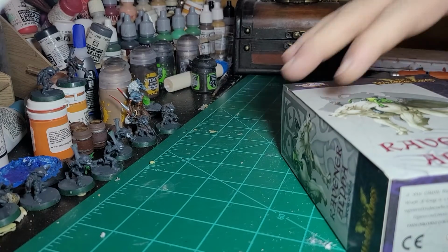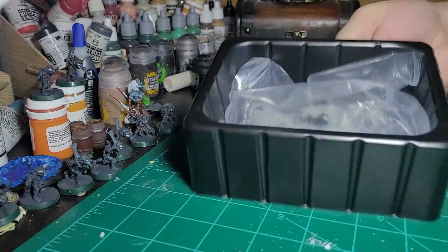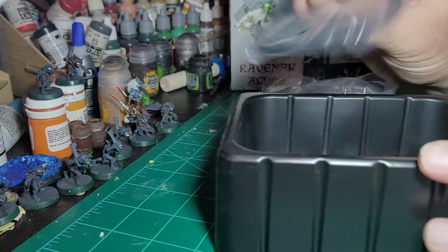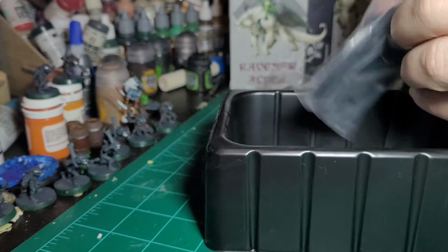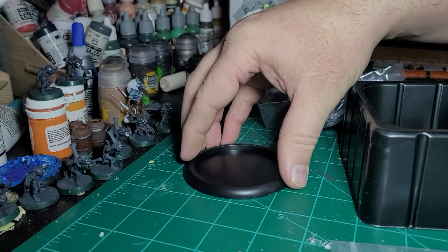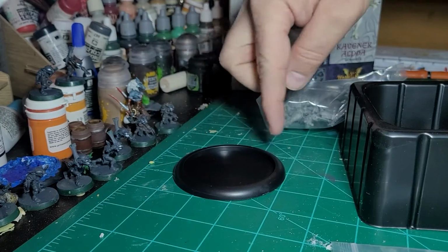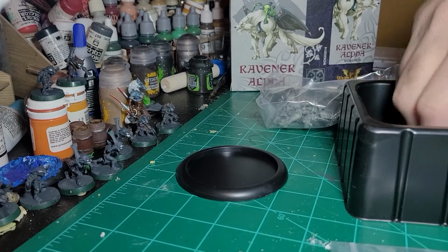I'll go into the trash. And that lovely plastic container, put that in the back. Let's see. We get a really huge base in this one. As you can see, this fills up almost a 3x3 square, so 3 inches by 3 inches. A little bit bigger, but it is really cool.